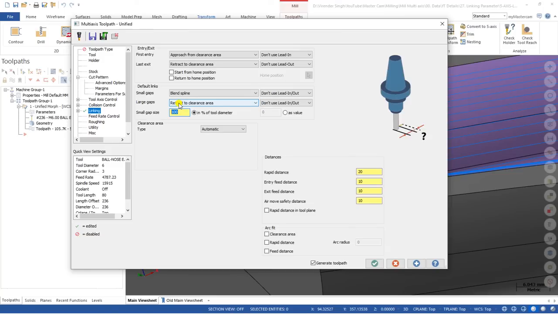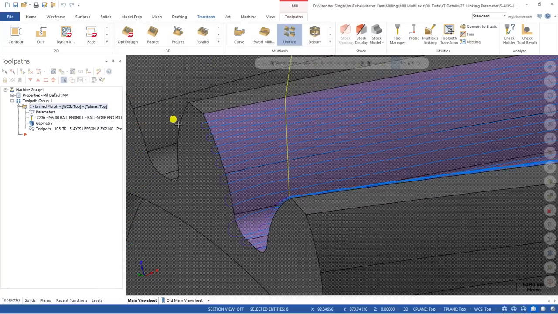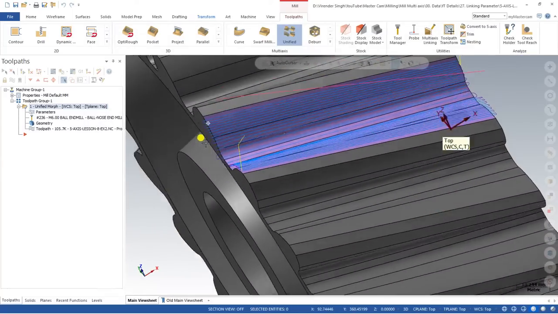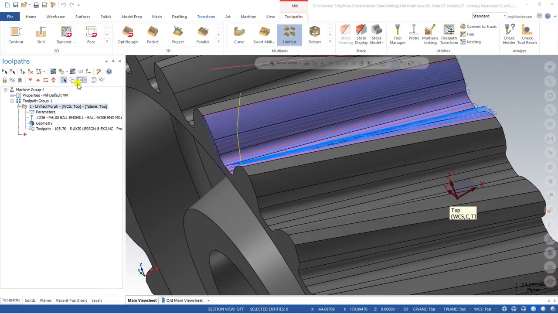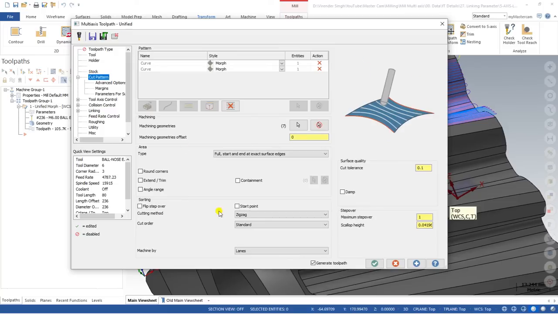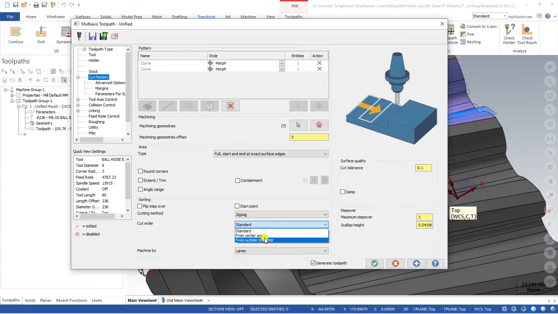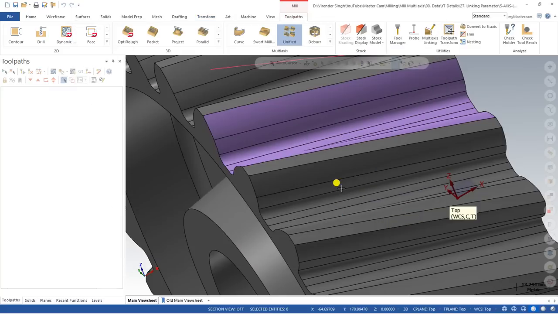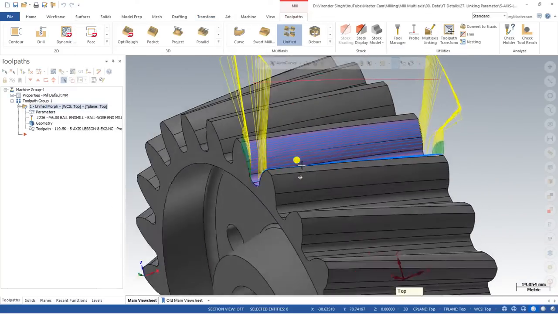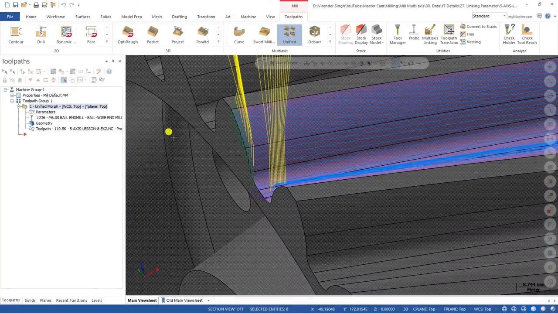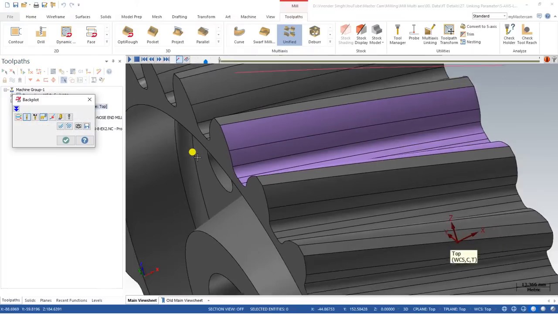Up to this point, I hope you understand very well. Now from the theory, let us come to a practical position. As you can see here, this is my tool path. I come to the cut parameter and set my tool path to go from outside to the center. It means the tool starts cutting from the outside and slowly comes to the center. So now let us start this tool path.